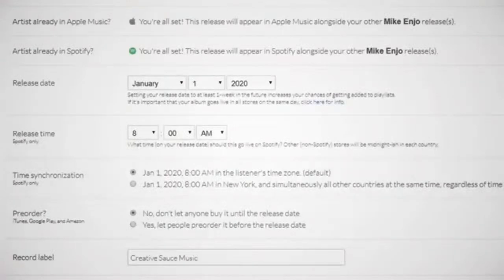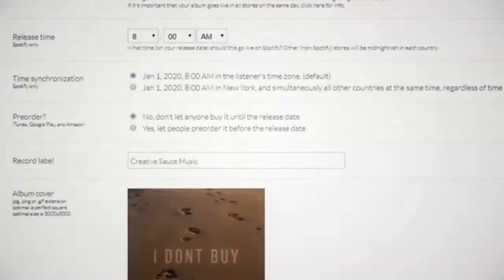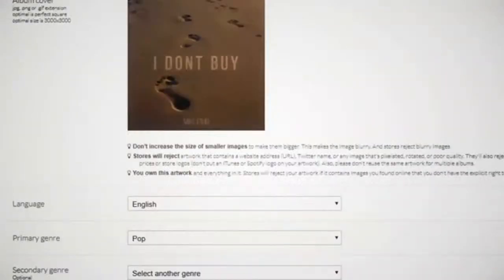Apart from the music and the file itself, there's other things involved in a release. We may be setting up metadata for things like the artist, the composer, and even things like artwork for singles or for albums.